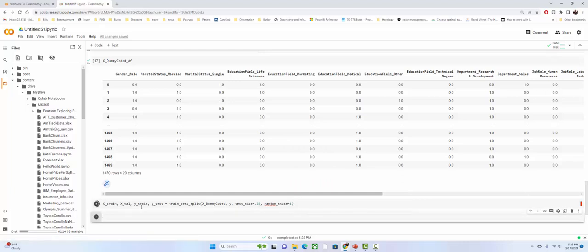But we're not quite done, so we need to tell it the 20%. So that's going to be our test size. And we needed to give it a random state. That random state can really be anything you like. Keep it simple, right? We'll call it 1. Let's run it, see what we get. Perfect. Now we're cooking with gas here, so things are looking pretty good.